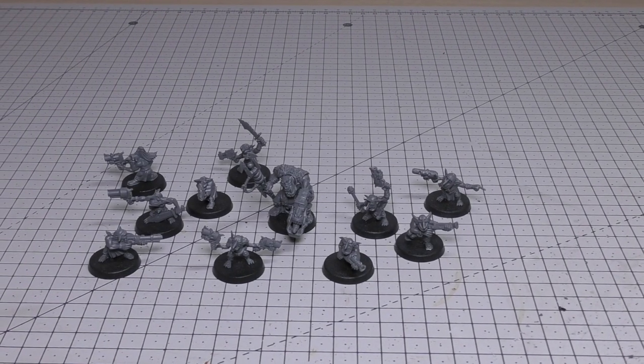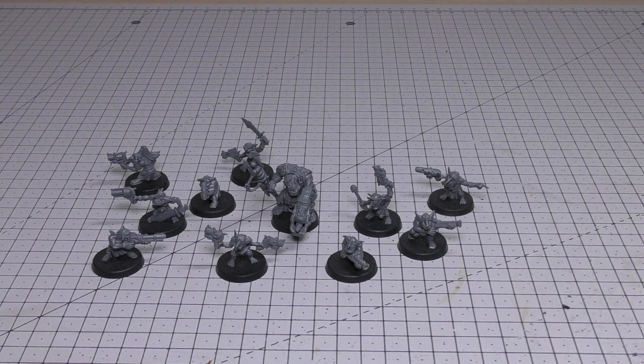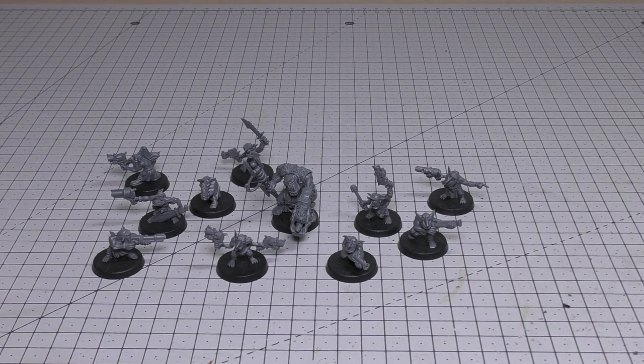Hello and welcome to my review of the AUK Gretchen. This set will set you back £12.50 which is actually not too bad for 11 models. However, I come from the time when 10 Space Marines were £10, so to have Gretchen cost a little bit more is very odd times indeed. But that was many years ago — let's have a look at these models individually.